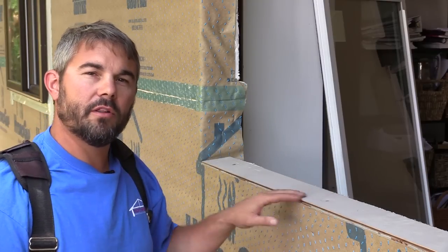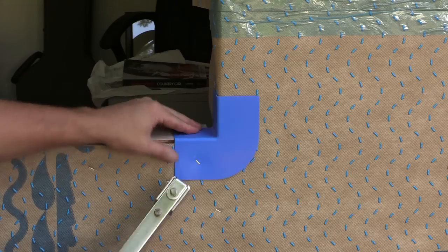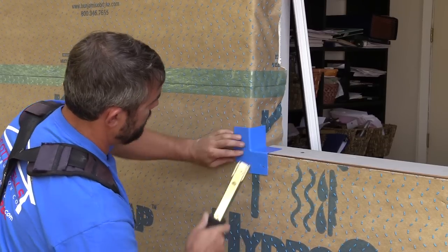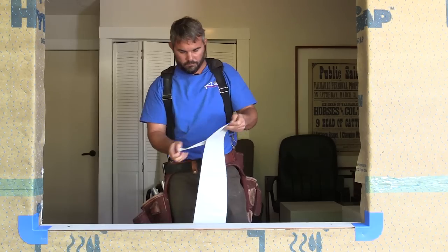This cant strip is part of the drainage system. Any miscellaneous water that gets inside this opening is going to be redirected outside. I'm using these hydro corners from Benjamin Obdike, and if I didn't have these, I'd just take the flashing and make some bow ties. They'd work just as well.